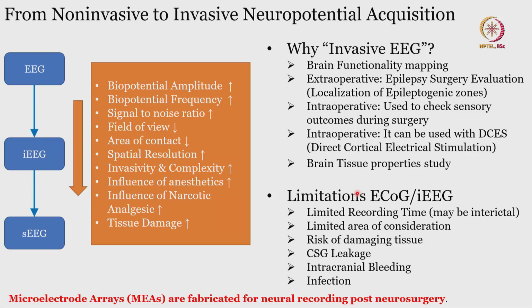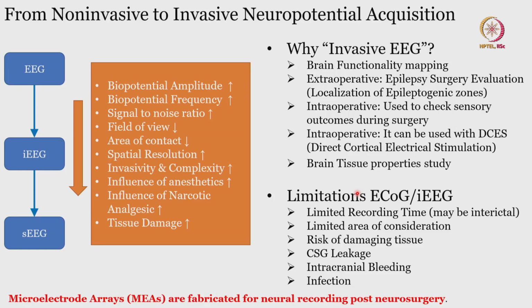something called toxicity studies, right. So if you use the implant, depending on what kind of material you use, is it a biocompatible material? If it's a biocompatible material, what is the material made up of? And once you implant that device into the brain, what kind of toxicity effect it may have, right. So all these things one has to see when we move from non-invasive to invasive neuropotential acquisition.